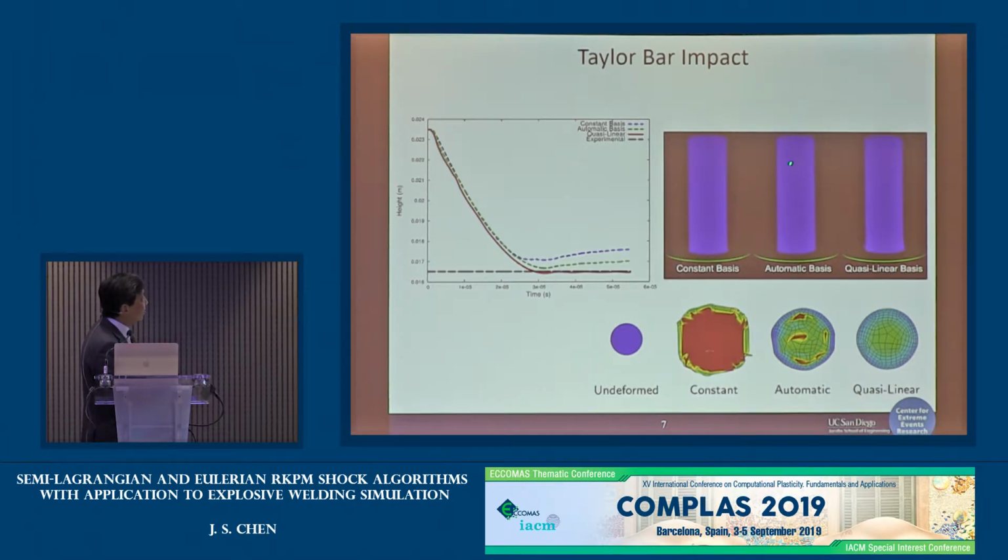Now, the second approach is to start with linear basis throughout the whole domain, with the support size defined so that you have a sufficient number of neighbors. But when the material hits the boundary and the deformation becomes too big, the fixed support size will not have sufficient coverage for at least 4 neighborhood points. Then you switch the basis in those points to constant basis. That also guarantees the moment matrix being non-singular, but again, you introduce a discontinuity between a domain where you have linear basis and another subdomain where you have constant basis. That discontinuity generates another wave propagation, so you have artificial wave propagation induced from the interface. And that also doesn't give good results.